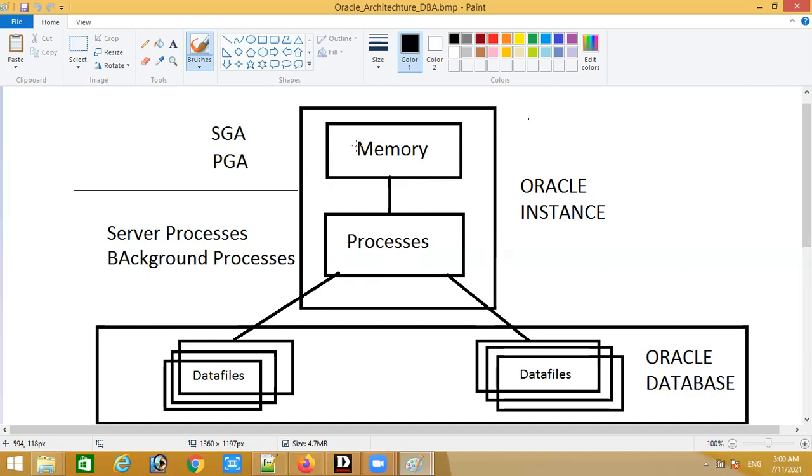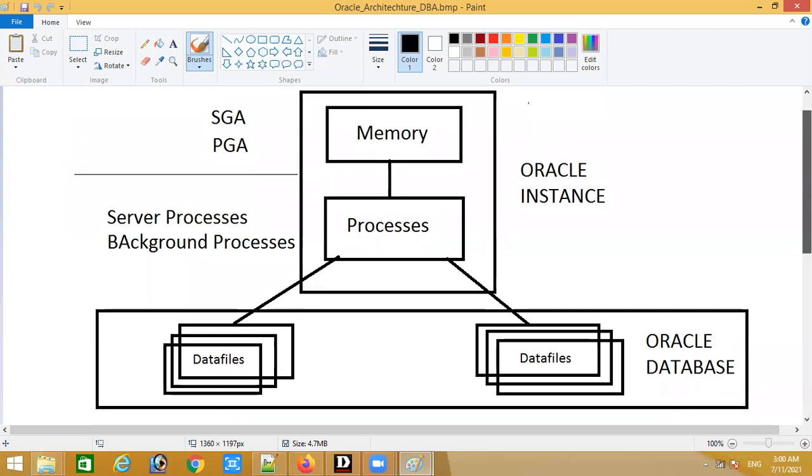Clear? Okay, fine. Now, what is the relation between the Oracle instance and the Oracle database? Now I am showing the Oracle database. The Oracle database consists of the memory structure, the instance, and the database itself, right? Here is the instance I have already described, and this is the Oracle database. Inside the Oracle database, these are the data files, which are physically stored on the disk or storage unit, and they hold the physical data written inside the file.